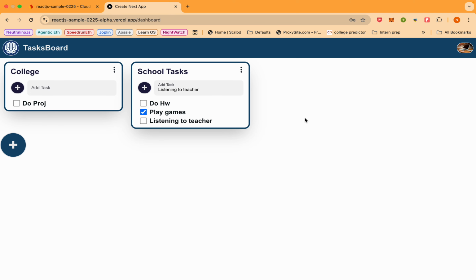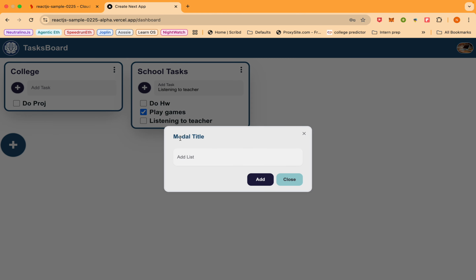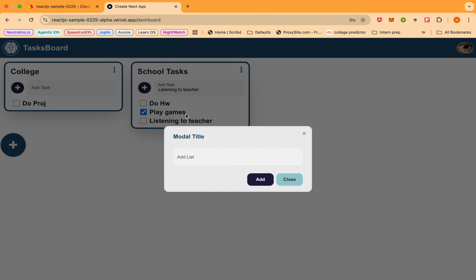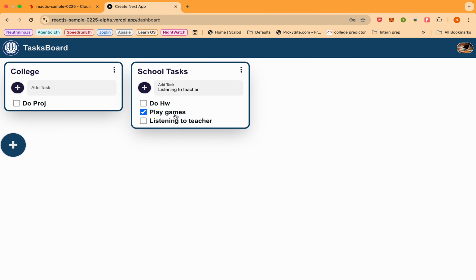There are a few more tasks to be done. For example, I have to enable the edit option to edit the task, and I have for now set the modal for adding additional details to a task, like setting a reminder or setting some description, which could be done at a later stage of this project.